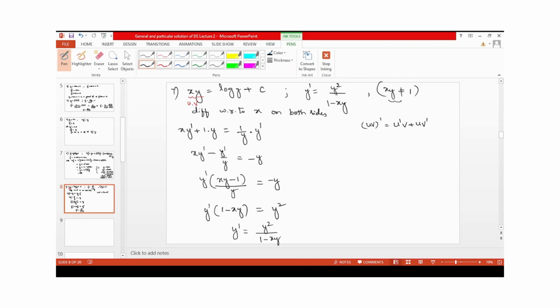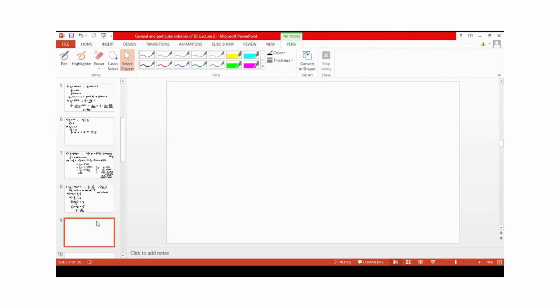So it is clearly mentioned here, the restriction they do not give just like that. There is a meaning for this. If xy equal to 1, it is not defined, right? So that is why they have mentioned over here xy is not equal to 1. Anyways, so we considered the LHS part and we proved that it is equal to the RHS part. Hence the given one is the solution of the given differential equation. So one can find out the remaining problems similarly also.